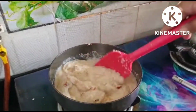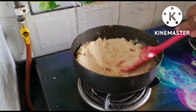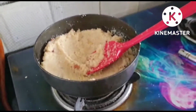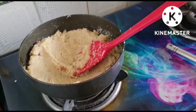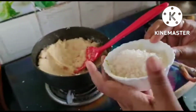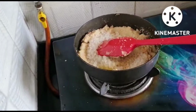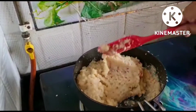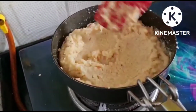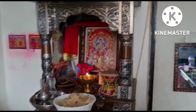I prefer to add sugar in the end after the suji has absorbed the entire milk. This texture really looks nice for my suji ka halwa. Now you can see I'm adding sugar. Ideally for 2 bowls of suji, we must add the same quantity of sugar to make it perfectly sweet. So I have done that. I have added almost 1.5 bowls of sugar. Now I am offering the prasad in the mandir, to Devi Ma.